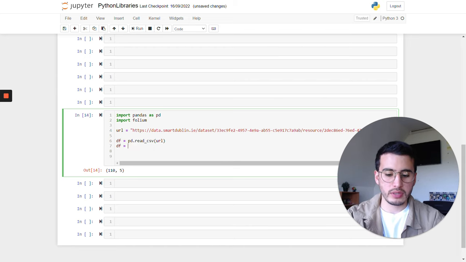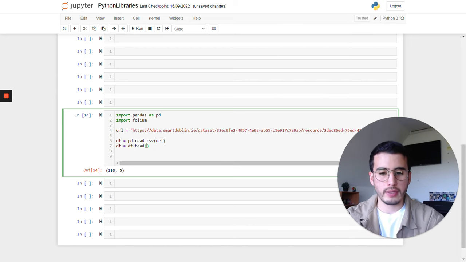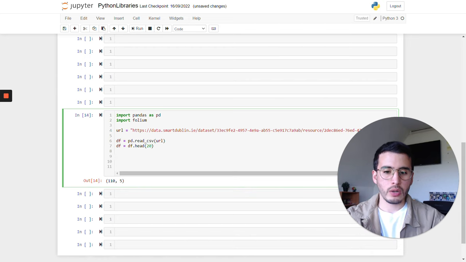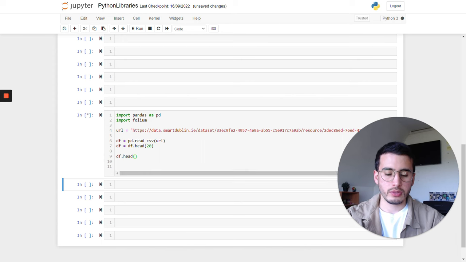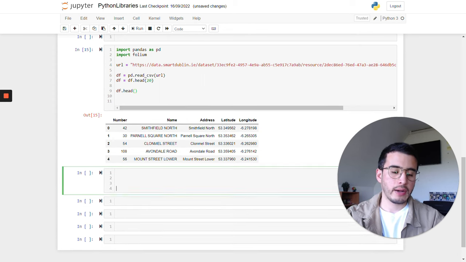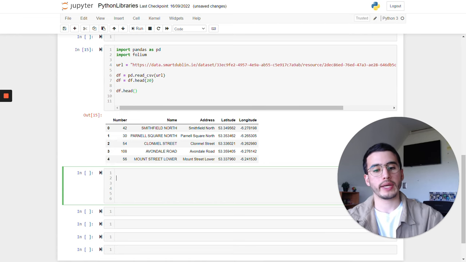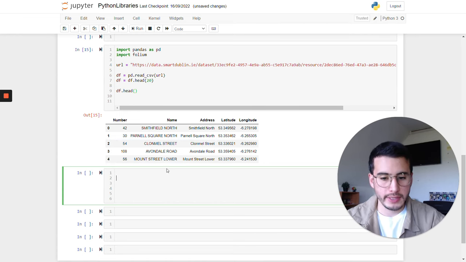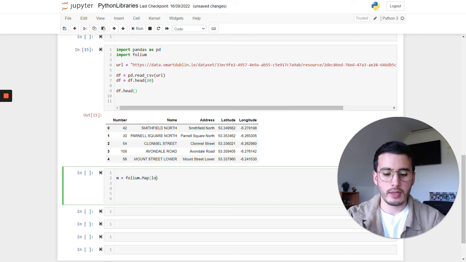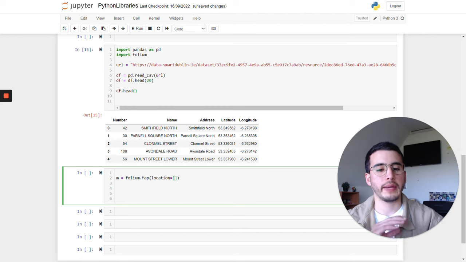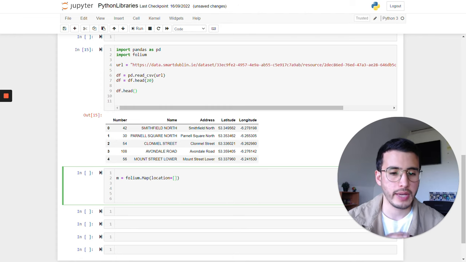We'll say df equals df.head(20). All right, this is our data frame. I'll leave it here so we can have this as reference. Now let's create a map based on this. We first need to create the map, and then we're going to iterate over this data frame to plot each one of the points. Let's create the map. I'll call it m once again, folium.Map, capital M. The location of the map is going to be a list of two coordinates. Now, what coordinates should we pick here? What's going to be the initial location of the map?